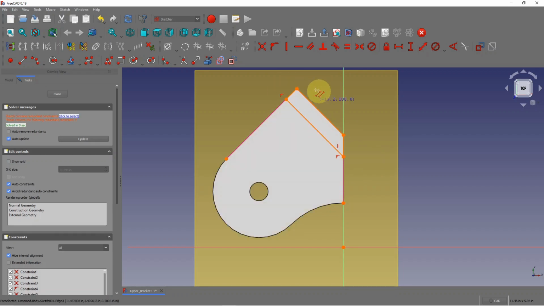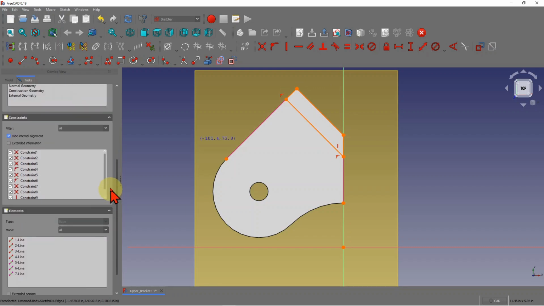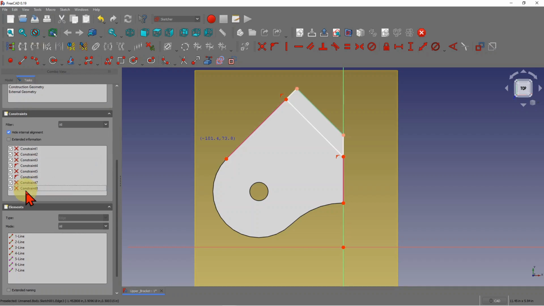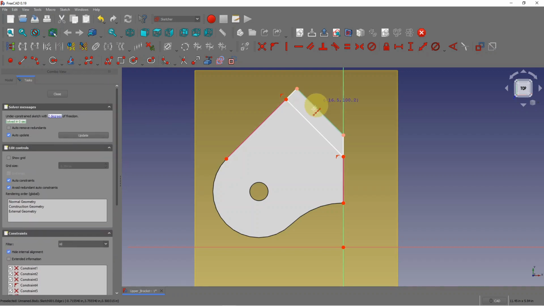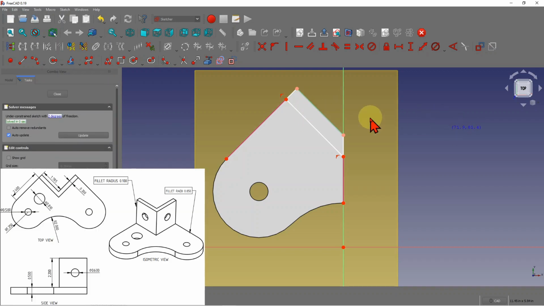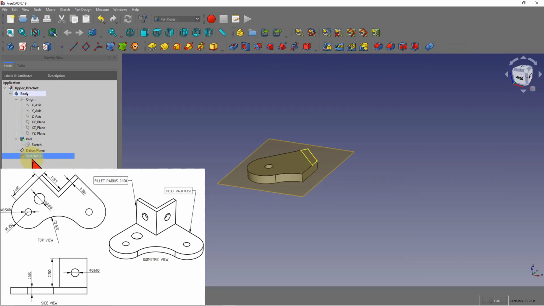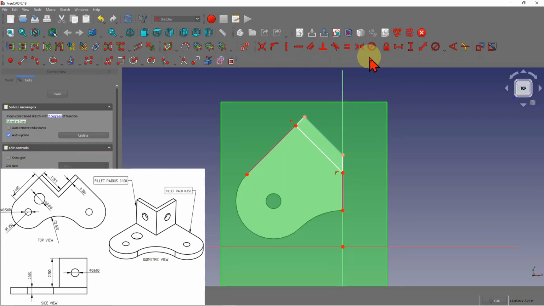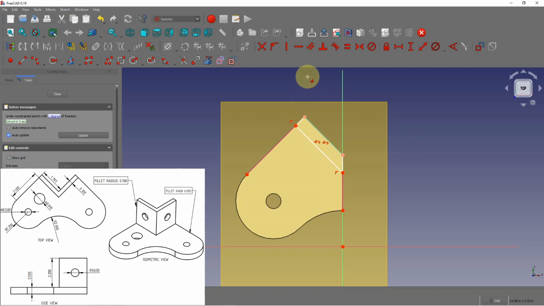So you got the sketch created. Now once again this problem came up where it's over constraining, so I'm going to just delete this last constraint. That will fix it. Now what I need is essentially to go back here and put a couple of constraints to make this fully constrained. So I'm going to use parallel constraint, escape out, and give some dimensions to this.